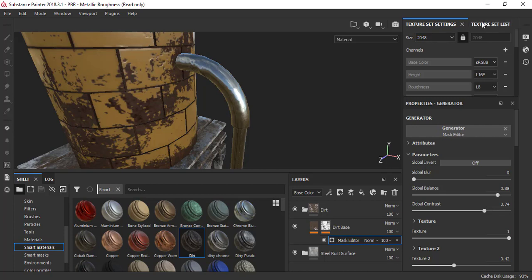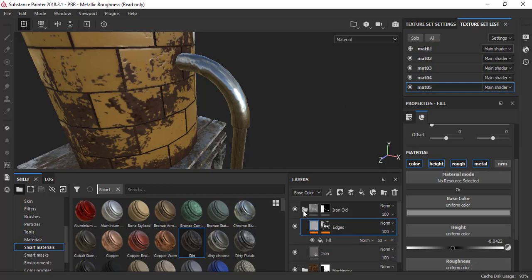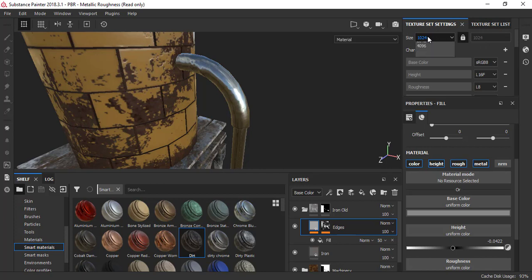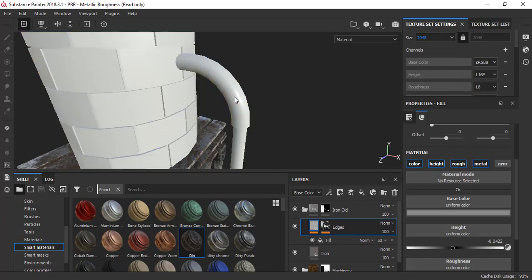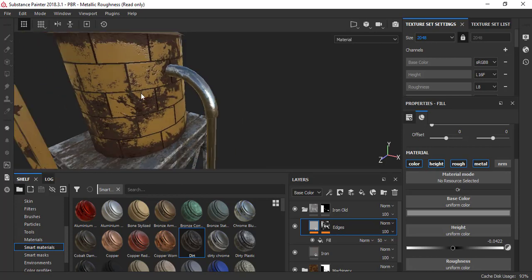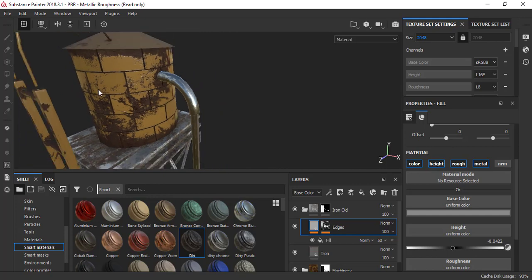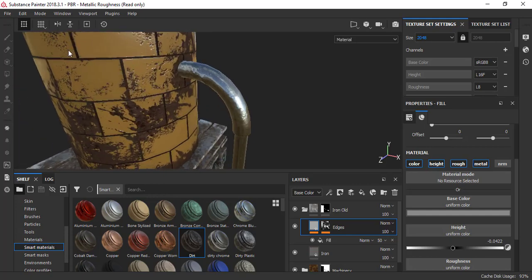So I will go here to texture set list and select Mat05, and here change the size of these textures. So I will change the size to 2K. Better now.